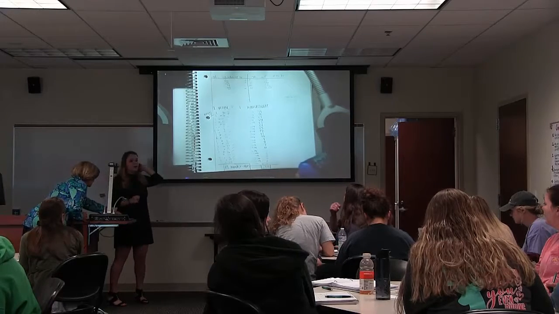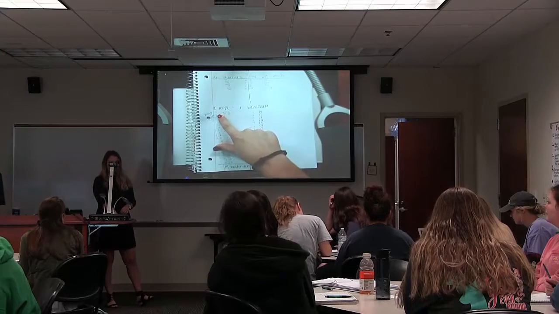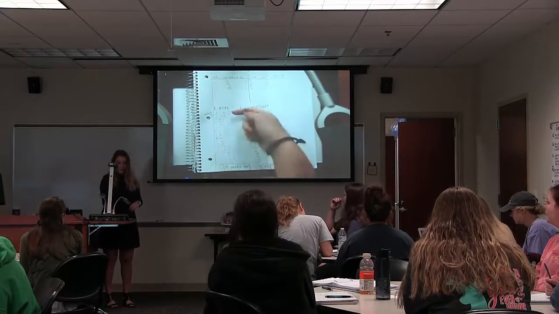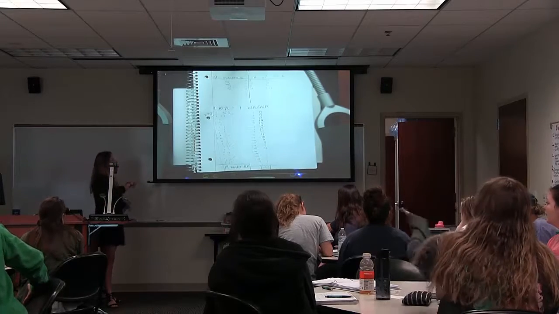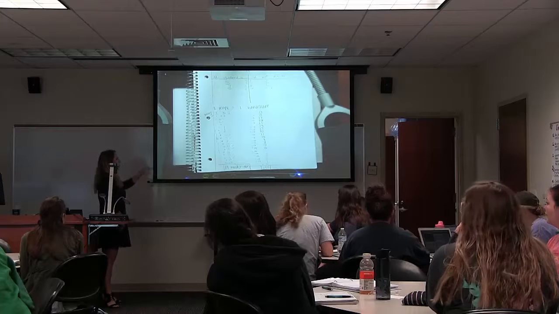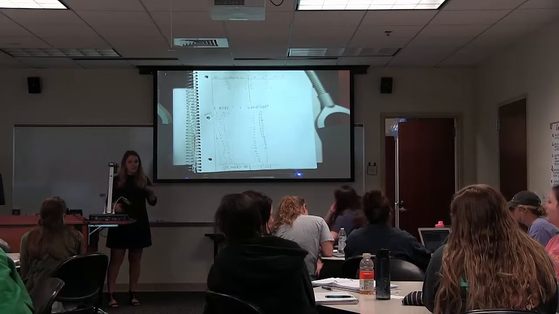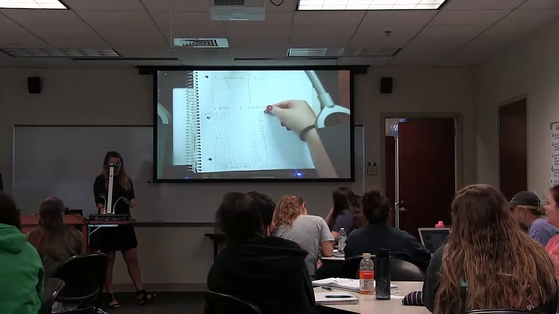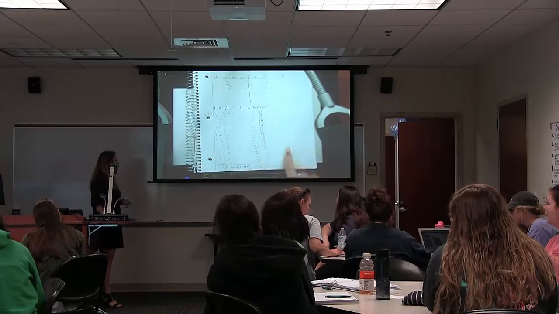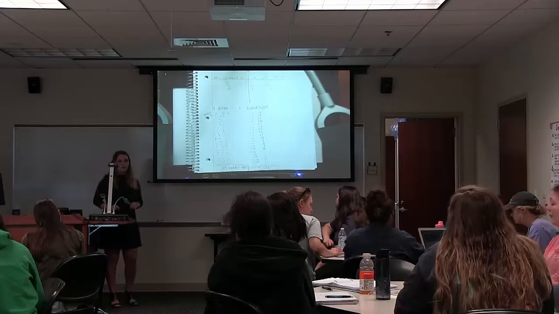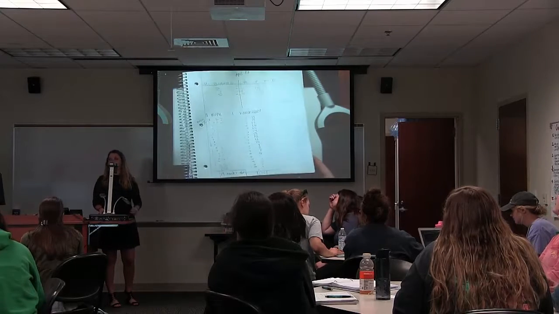I was thinking about it, and this is person 1, so person 1 would shake hands with person 2, then with 3, 4, and all the way down to 20. Then I thought, instead of listing them all out, person 2 already shook hands with 1, so it would reduce down by one number. So person 1 has 19 handshakes, person 2 has 18, 17, 16, and it goes all the way down, and then I added them all up and got 190. Does that make sense? Okay, that's great. I didn't come up with a formula though, because I have no idea.